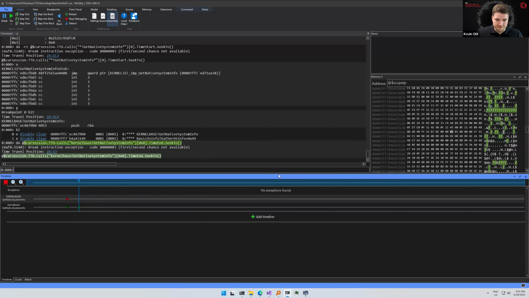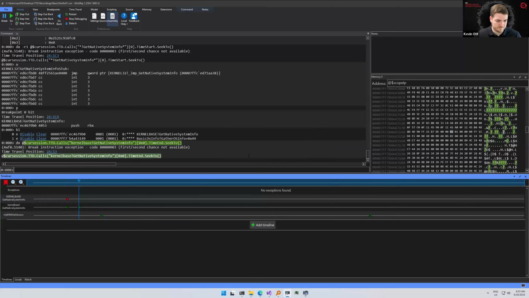Okay, so let's do the same thing for our second function call, which would be ntdll RtlGetVersion. And so we see that in addition to our call to GetNativeSystemInfo, we now also see RtlGetVersion.